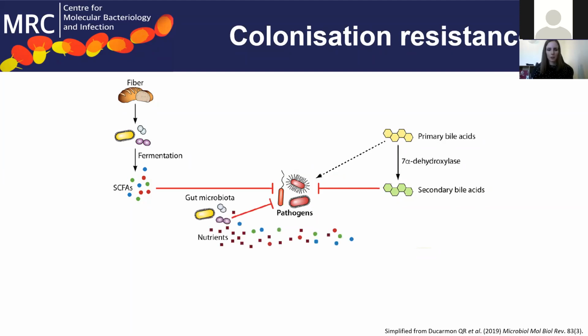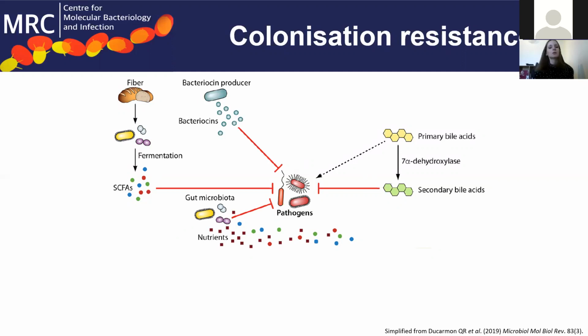Another thing to think about with your gut microbiota is the nutrients. So there's only a limited amount of nutrients you have in your gut, and if you have a healthy microbiota, it's possible that these microbes are eating up all these nutrients or acting as their food source, and therefore the pathogens wouldn't have food available for them to grow. But if you have a compromised microbiota, for example, if you've taken some antibiotics, you might kill some of these gut microbes that normally would use those nutrients and therefore could promote the growth of pathogens by providing it with the food source.